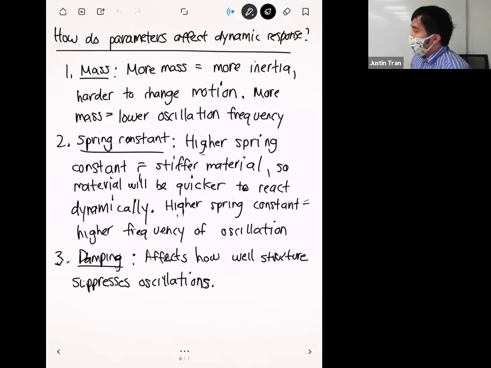And so, of course, even the most simple 3D dynamic situation is going to be a lot more complicated than this mass spring damper. And so, as we go through how to set these up in ANSYS, I still want you to remember these three properties. Think about your structure in terms of its mass. What would its spring constant be? What are its material properties? How much damping is there in the system, right? Because I think this will give you some good intuition of what you can expect from the response.